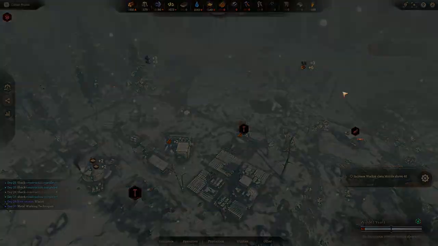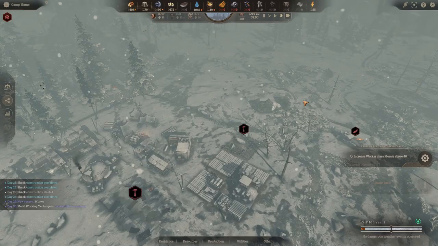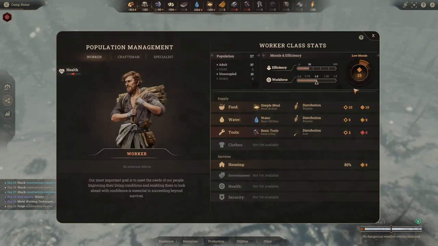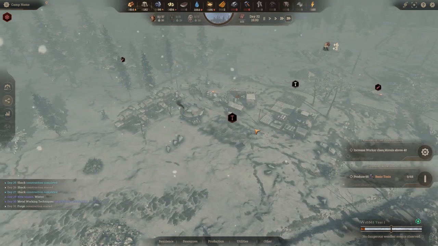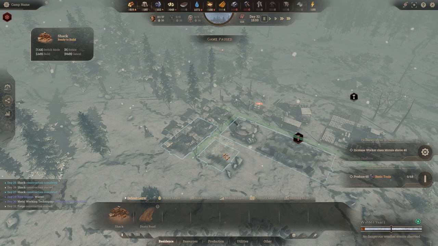So, is this a message from the community? Give us the means to make tools. Okay, I'm going to say yes. Let's do that. How's our morale going? 19. Are our three houses built? They are. I'm going to have to build another house, aren't I? Looks like it.